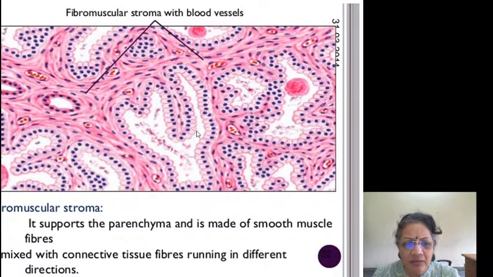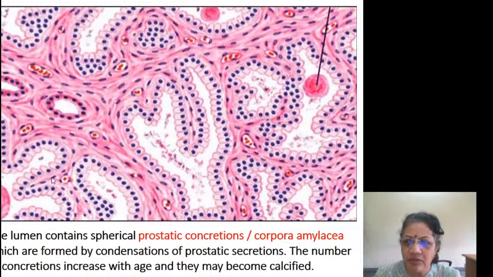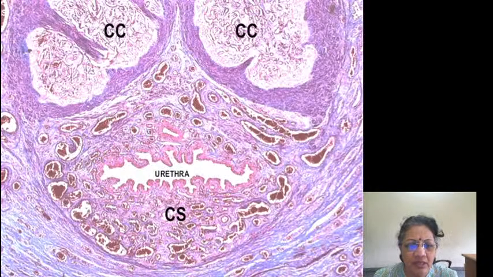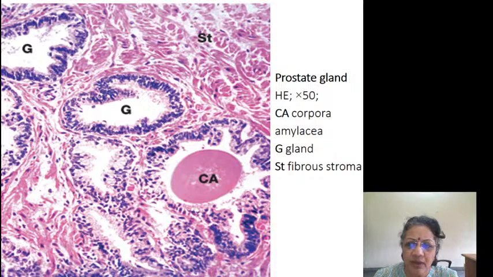And the other, this is the remaining prostatic secretions. So in a high power, that's what it looks like. Spherical or ovoid prostatic concretions, condensation of the secretions, and the number will increase with age. So revision: you have a seminal vesicle, you have the penis, you have the prostate, and in the earlier classes we had penis, epididymis, and vas deferens. Please revise all of these together in continuity if possible, so that you get a sense of how the whole male reproductive system histology changes down the track.